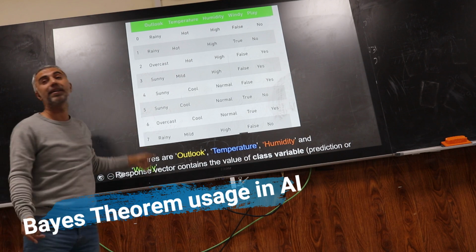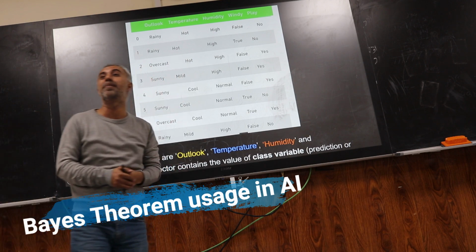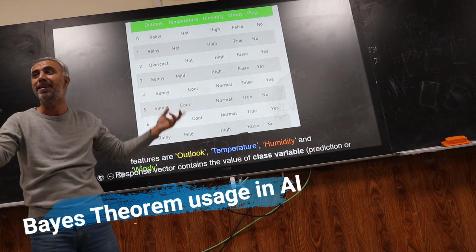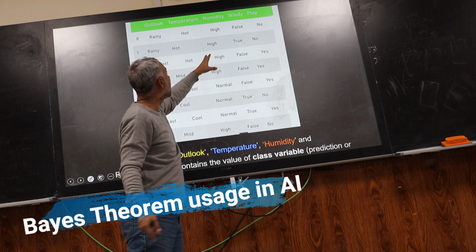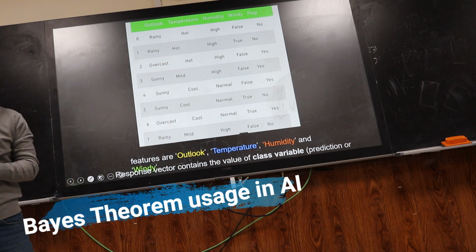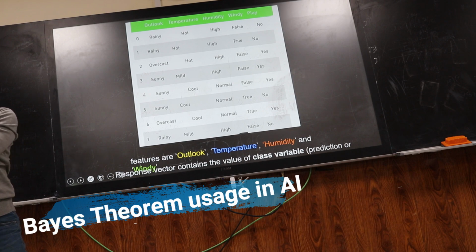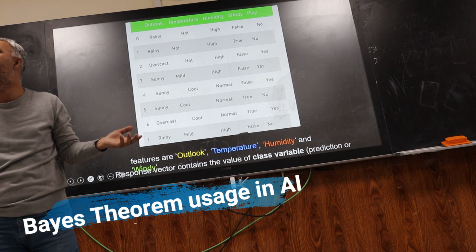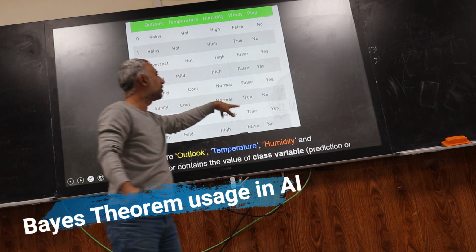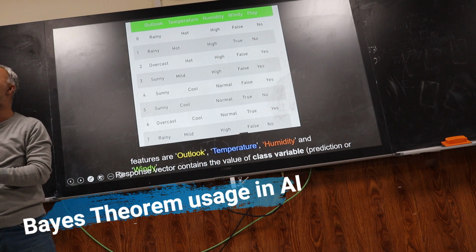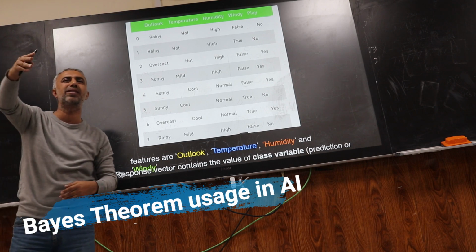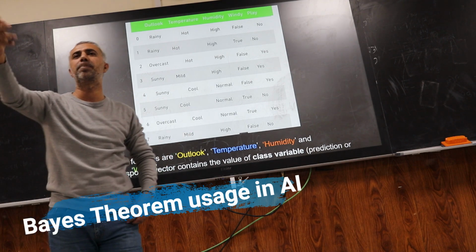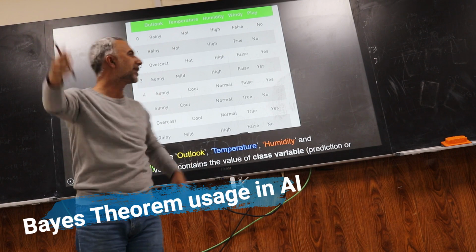This is the first column, which represents outlook, and the second column represents the temperature. If it's very hot, very cold, or mild, things like that. Are you getting my point? The temperature outside. So now the situation is that our feeling to play is high, or we are not in a mood to play. This is false. If it's a holiday or something, the value is false. This is not a playing day. You can say that at the Juma prayer time we usually do not play. So the situation is like this.